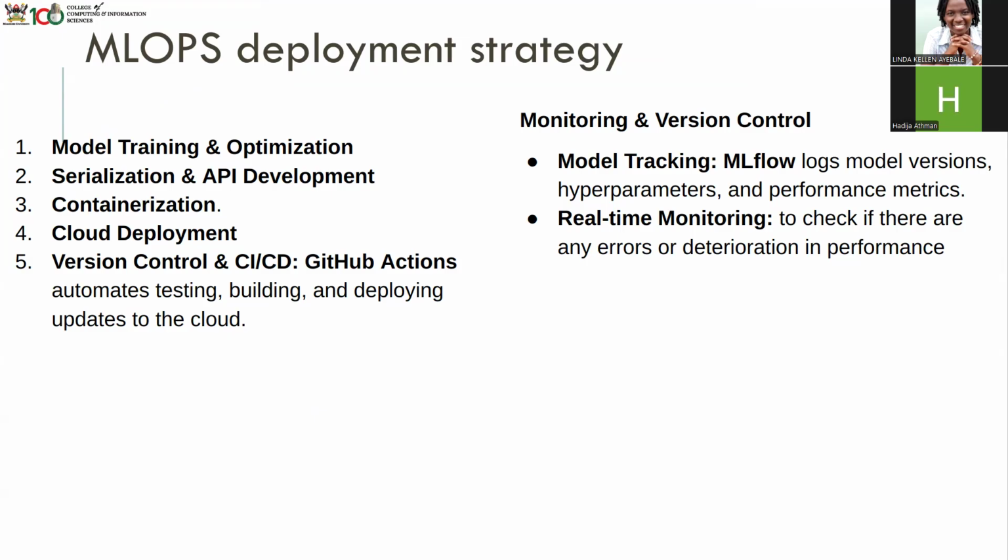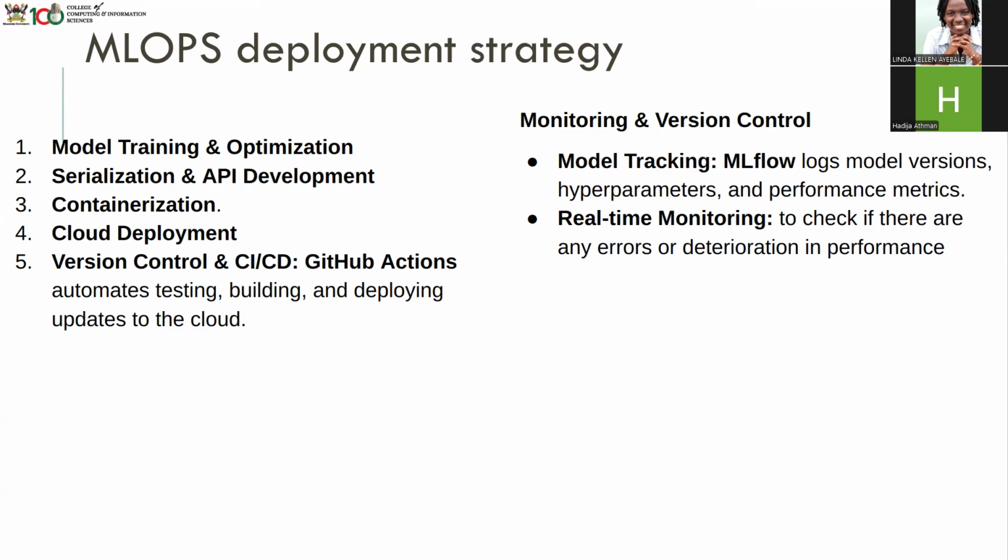Then, of course, we're using Flask for the API development. For the containerization, we chose to use Docker. And for the cloud deployment, we will probably use, what's its name? We had it this morning. It's called Cloud. Sorry about that. We will try other platforms like Azure, AWS, and also the free open source platforms for deployment.